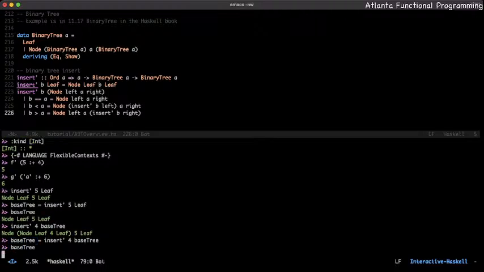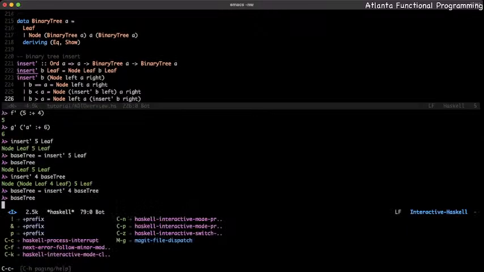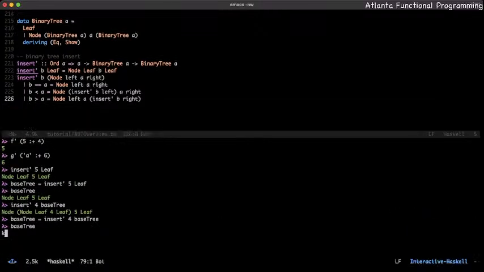Wait, did I mess that up? Yeah, I think I may have just locked Haskell. Did not realize that was going to screw me up. Okay. Give me a second here. This is going to be a simple fix. We're just going to temporarily switch out. Let me start up a new thing here. Not right now.